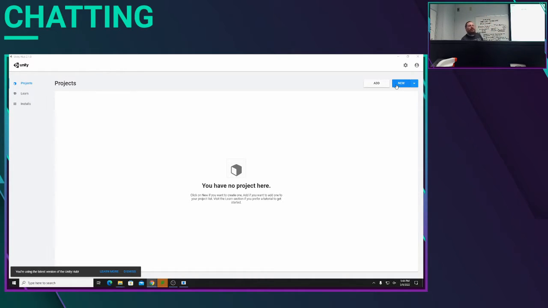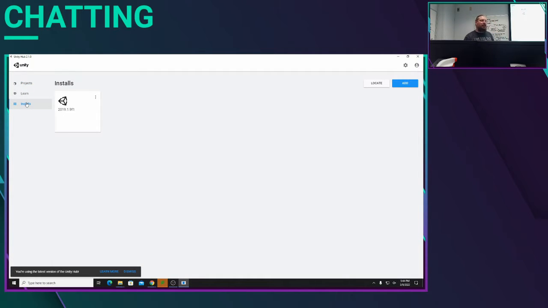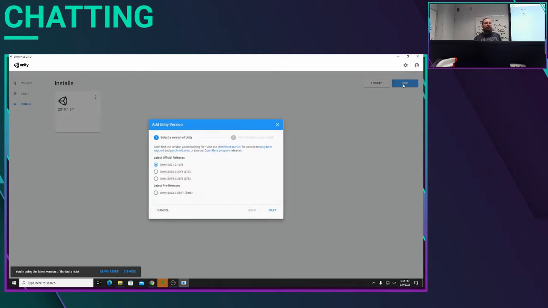All right, so next thing that we're going to want to do is right here where it says new, or first, before we do anything else, if you are using your personal computer and you plan on switching between your personal computer and the computers inside of the class in here or the entertainment lab, you are going to have this version of Unity. If you have any other version of Unity, it will not work. Okay? So, you can download this version of Unity from the Unity website. You can't do it from here, but you can do it from the Unity website. But if you just click on add, it's not going to advertise it right here, because these are the most up-to-date versions. The latest releases and stuff like that, they're not going to have it there.